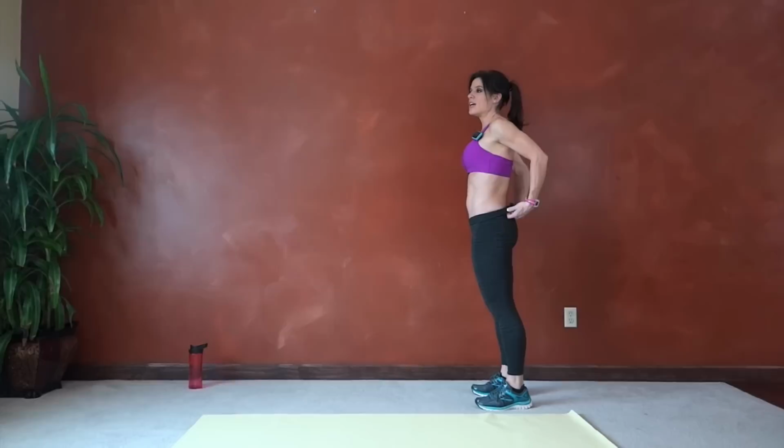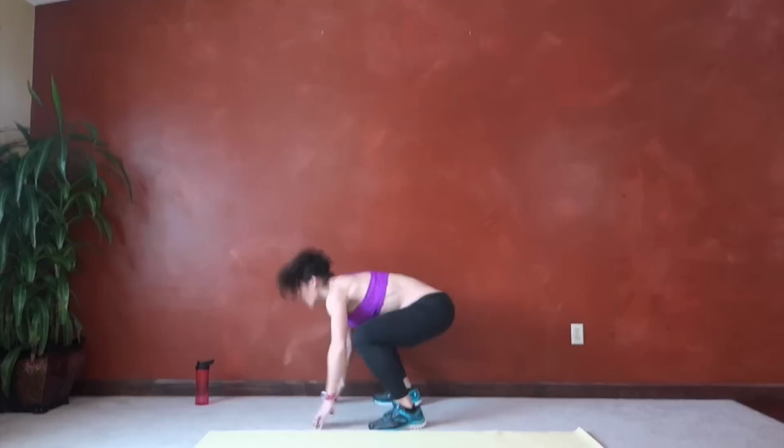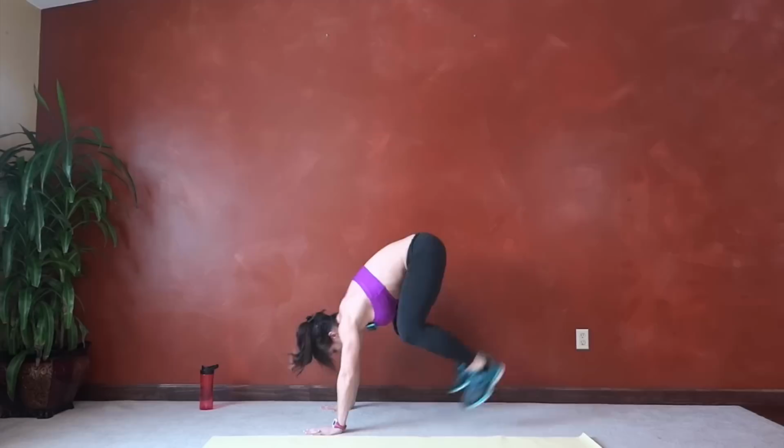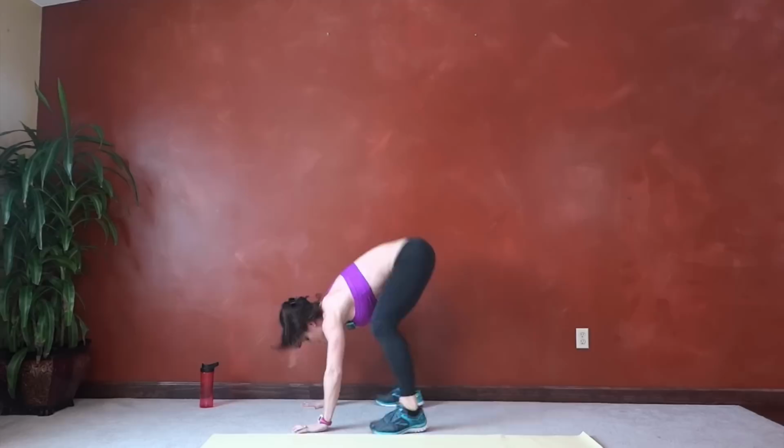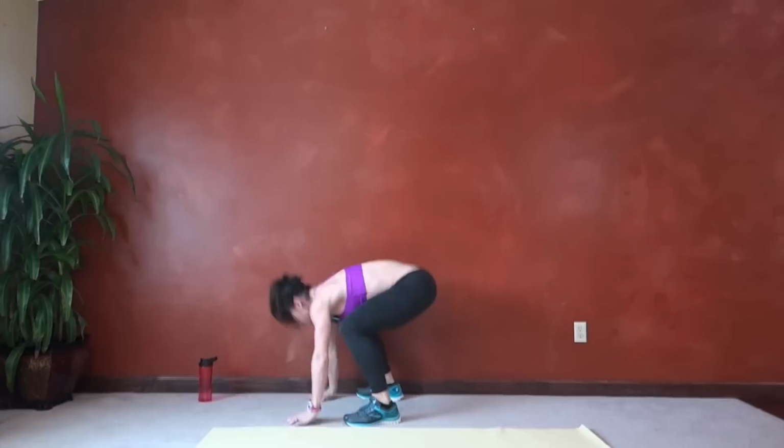Exercise number one is a burpee. We have 10 seconds to prep. Core is going to stay tight throughout the movement, always during all of your movements, to support your back. So jump down, squat, push up, jump forward, and up. Keep going.